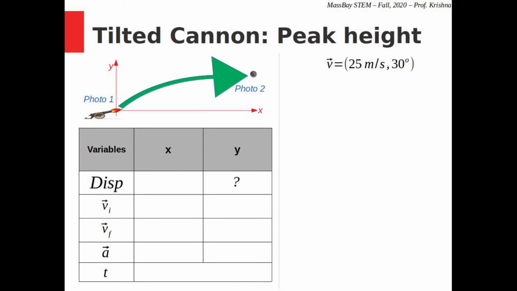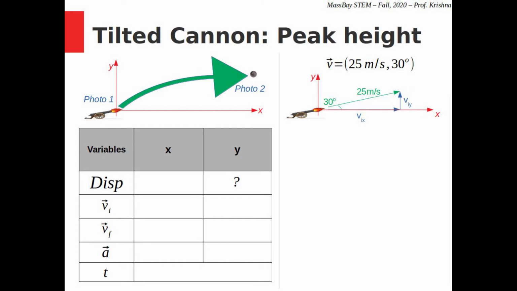Now, this quantity contains both a size and a direction, so it is a vector. But the direction was expressed in degrees. This vector is in polar notation. When we solve kinematics puzzles, we always have to do them in Cartesian. So we have to translate the initial velocity from polar to Cartesian. Converting to Cartesian means breaking the vector into two components, the x component and the y component.